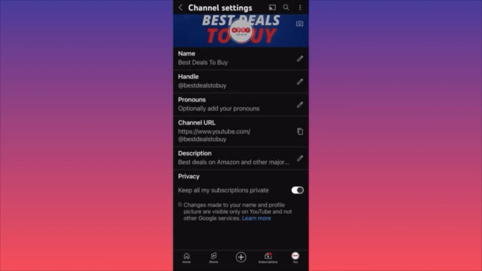Here you can click on your name. Here is where the actual changes happen. Don't forget that when you change your name, guys, you need to change your handle manually. Otherwise, your handle will remain with your previous name, and then there will be a mismatch between your new name and your handle. So it will be much harder for people to find you, your account, and your page. But this is how you change your YouTube channel name.